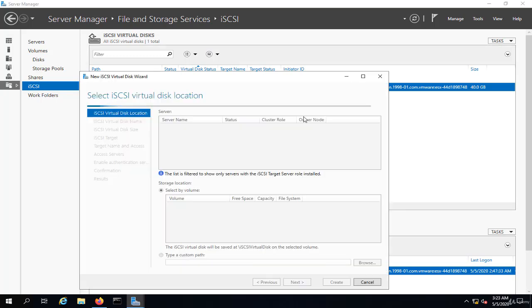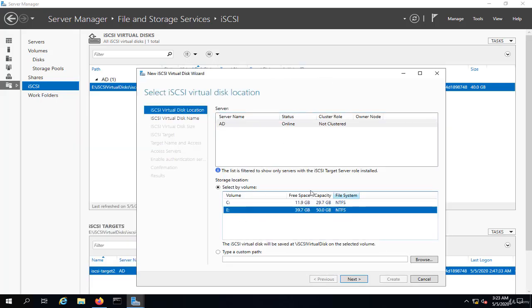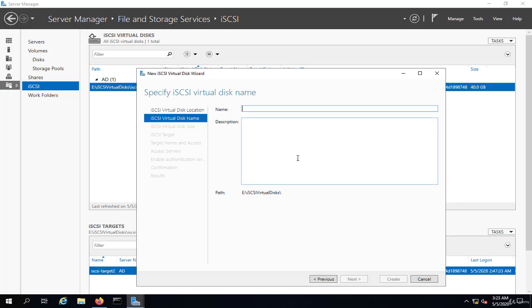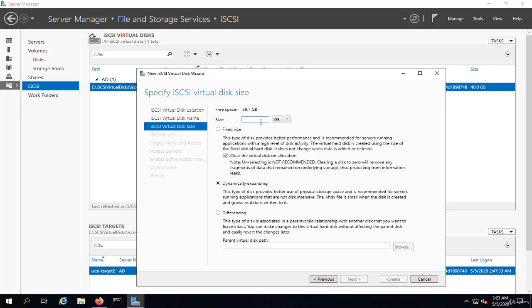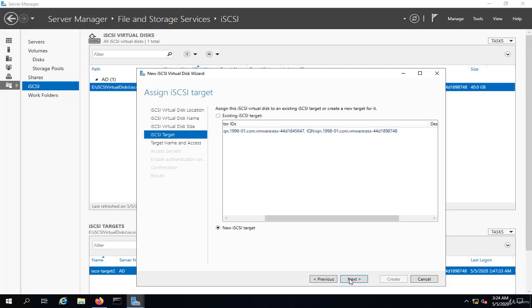So we'll say new iSCSI target here, and now here, as we have 50 gigabytes capacity in disk D, let's say, for example, extend LAN 0, which obviously this LAN is going to be LAN 1. So we'll say next, and here we'll say 10 gigabytes, and here it tells you, do you want to share it with this iSCSI target, or you will add the new one. We'll say the new one.